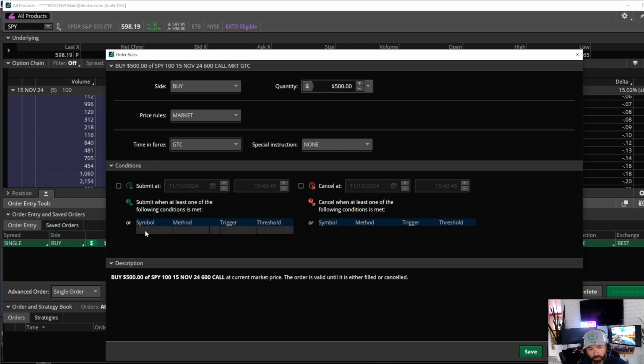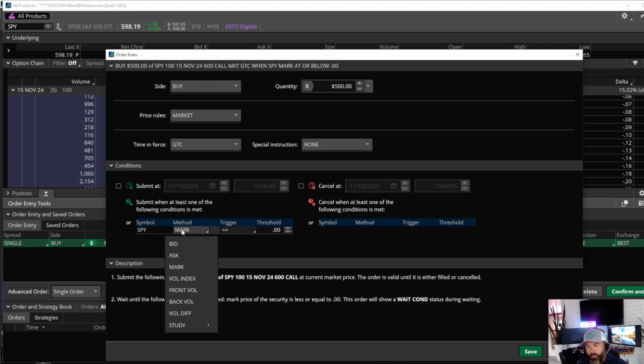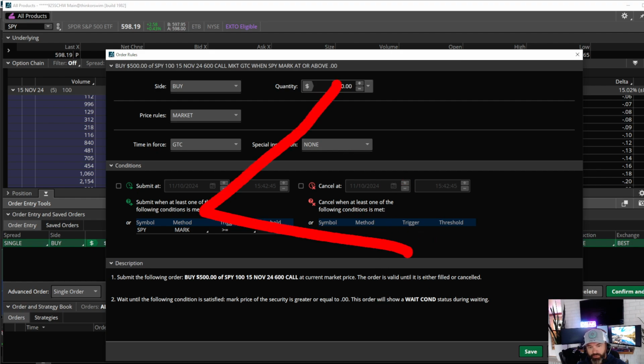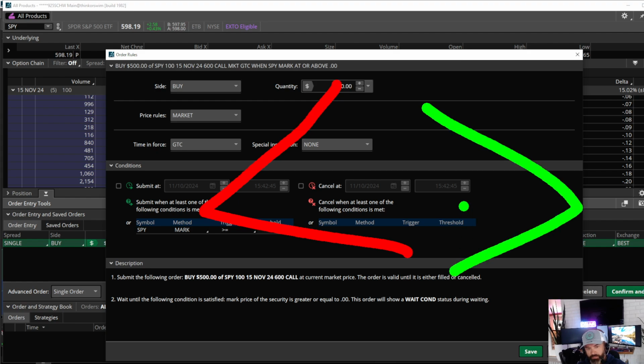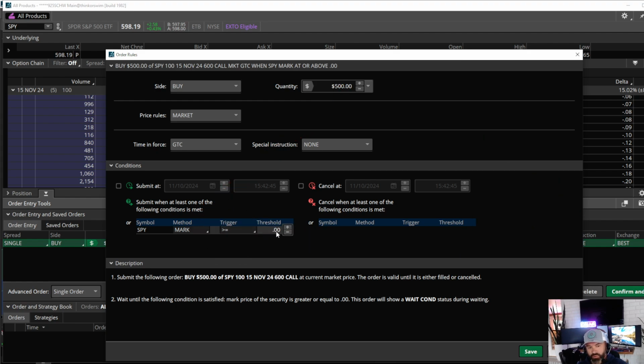So when we scroll, see how that pops up? So if I click, it automatically populates SPY. And then right here is the method, and it's mark. When we say mark, that's where the price is, where the mark is, okay? And when it's greater than or equal to, folks, if it's been a long time that you've been in school, please understand what greater than and less than is. Less than points to the left. Greater than is pointing to the right, okay? So it's greater than or equal to the number that is on my broad market, my neutral strategy. So 600, let's just say 0.10, okay?